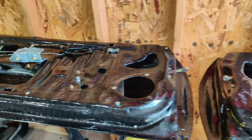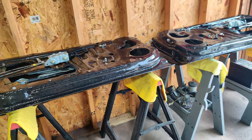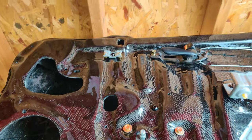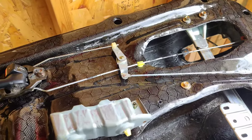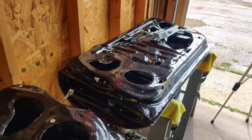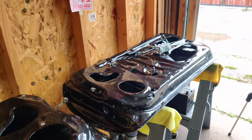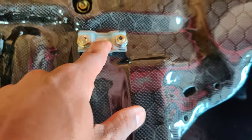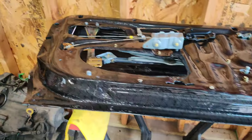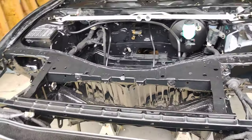If you guys are just tuning in, our last episode we finally put together the other carbon fiber door. I did get some carbon fiber doors in from Ying over in Malaysia. These carbon fiber doors are pretty cool — overall they work as far as putting things back in the OEM spot, but it did take some work. This is not a plug-and-play deal. I had to do a lot of dremeling and reconstructing in certain areas where you need to mount things. There are still some things to finish — I've got to drill this out and replace it with an M6 rivnut. But that's what we covered in the last episode. Now we're moving back to the Toyota front end reassembly.